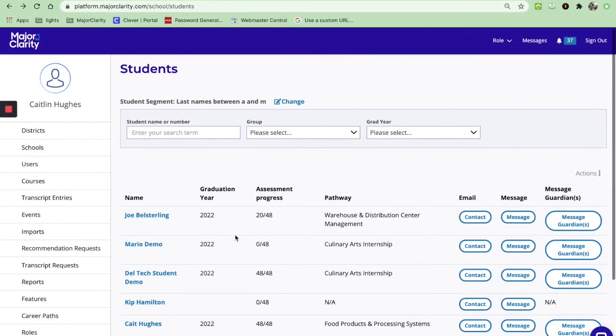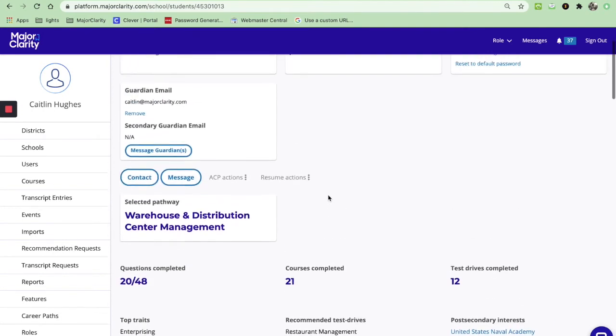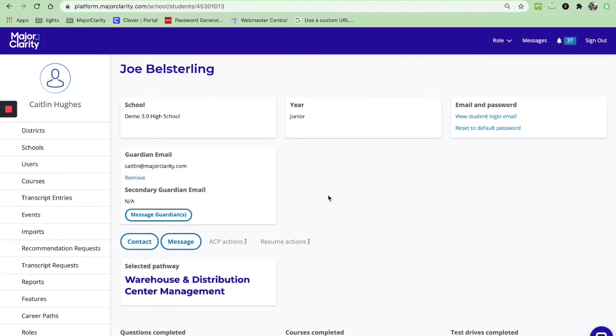To see more information about the students in your Students tab, click the student's name. This will pull up an overview of the student's account and progress in the Major Clarity platform. From this page, there are several ways that you can interact with the student content. To send a formal message, click the Contact button. This will prepare an email to be sent to the student's district-assigned email address.